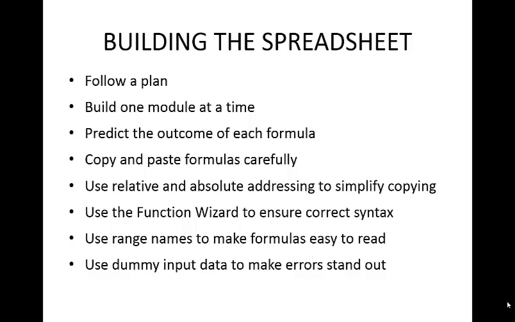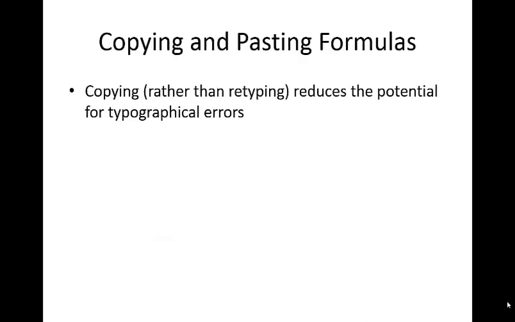Once the design step is over, the next step is building the spreadsheet. Make sure that you follow the plan you have created. You should build one module at a time. As you're typing your formulas, try to predict the outcome of each formula. When you're copying and pasting, do it carefully. In general, retyping increases your chance of errors, so it's best to copy-paste whenever you can.